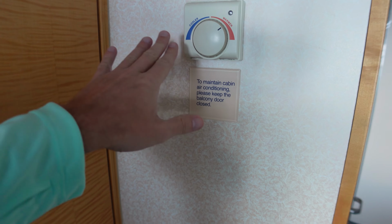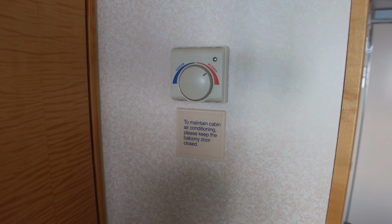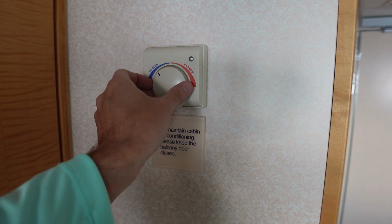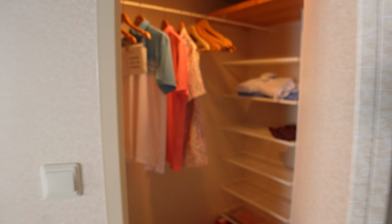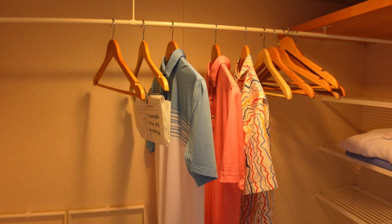Thermostat over here on the right. This room, you guys, is probably one of the coldest rooms that I have ever stayed in. So last night, I think I slept with it about here, and I was a little on the chilly side. So I am keeping it a little bit warmer right now because when I go outside, you all know my lens will fog up. So I need the temperatures to kind of equal out a little bit because if it's chilly here, it's going to be a tough situation outside.